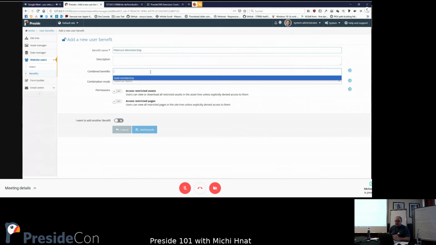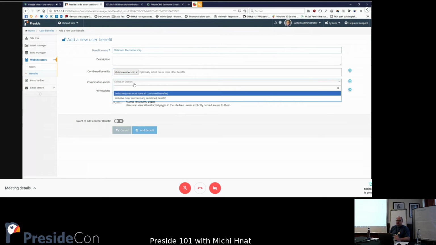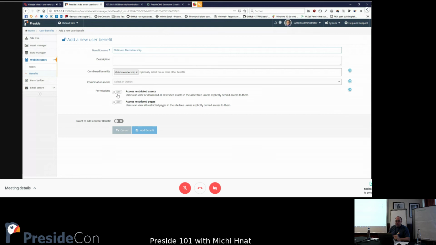You can go ahead and say, okay, platinum membership also includes all benefits of a gold membership. You can use exclusive or inclusive here. You have permissions to restricted assets and the restricted pages.